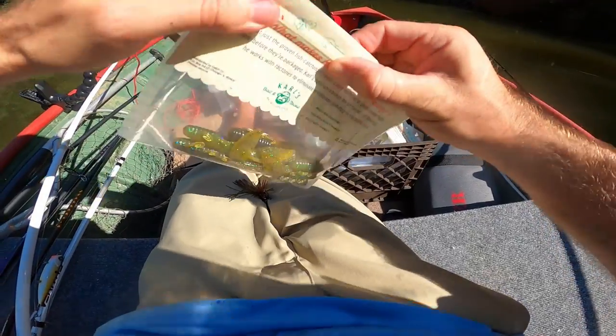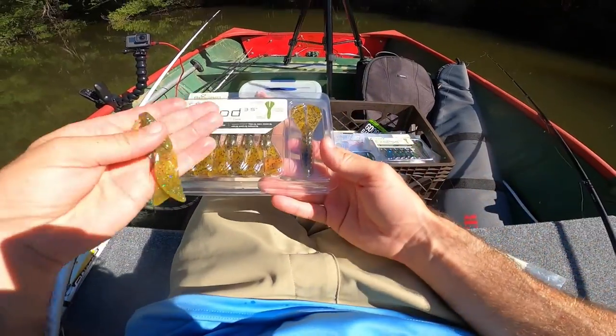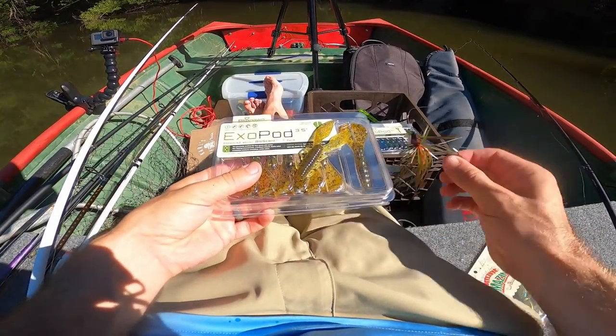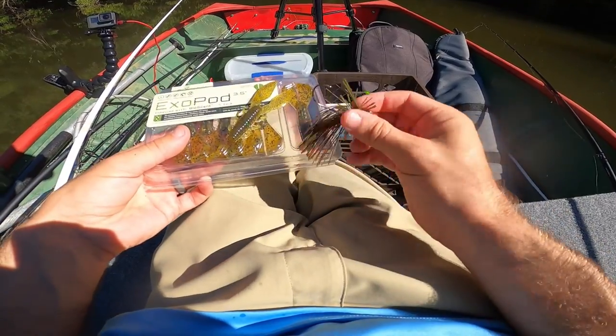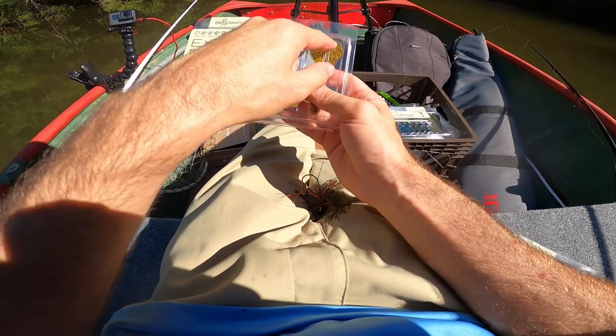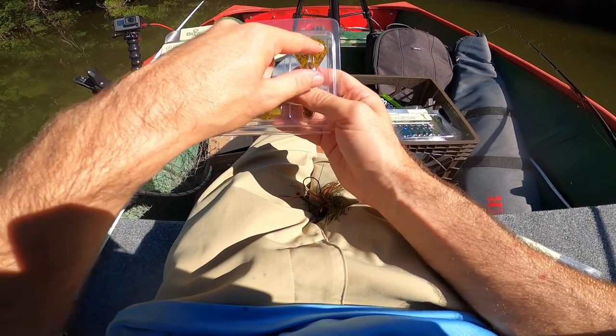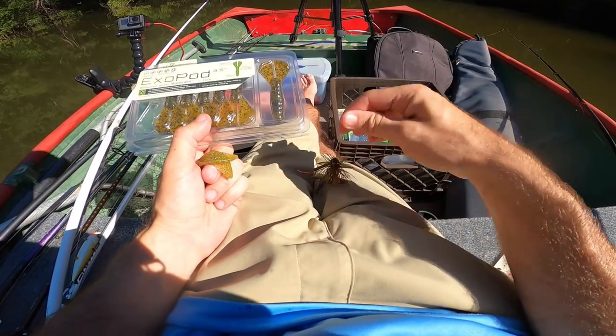Now let me tell you why I chose this over these other ones. I could have paired it with these little Exopods, which probably wouldn't look too bad. However, here's the reason I'm not going to do that. These Exopods have a lip on the end of the little kickers, the end of the little tails, and it puts off a lot of movement.